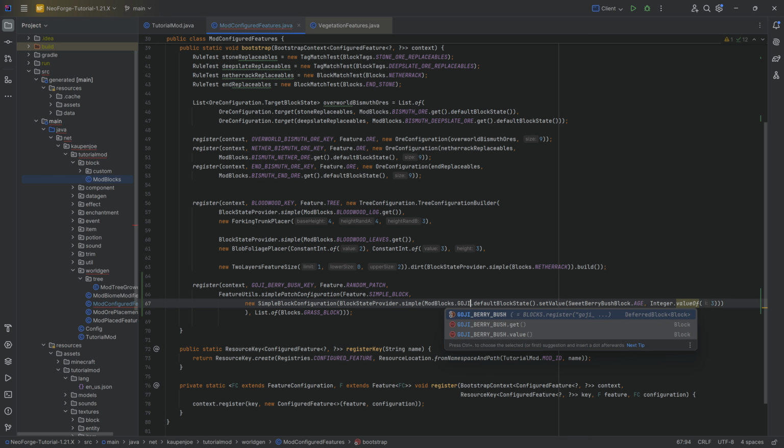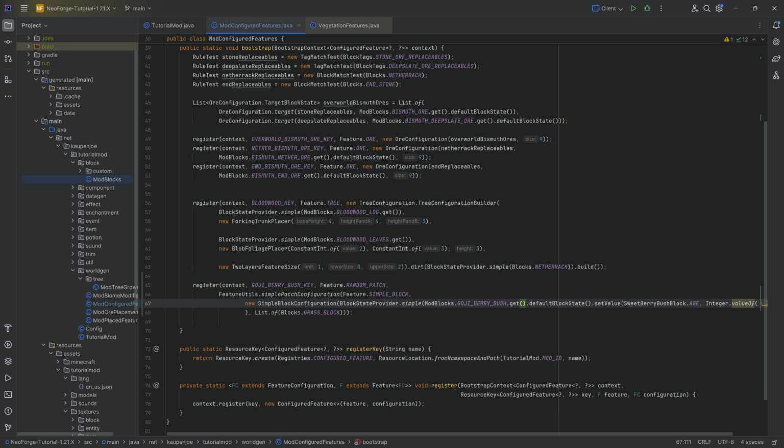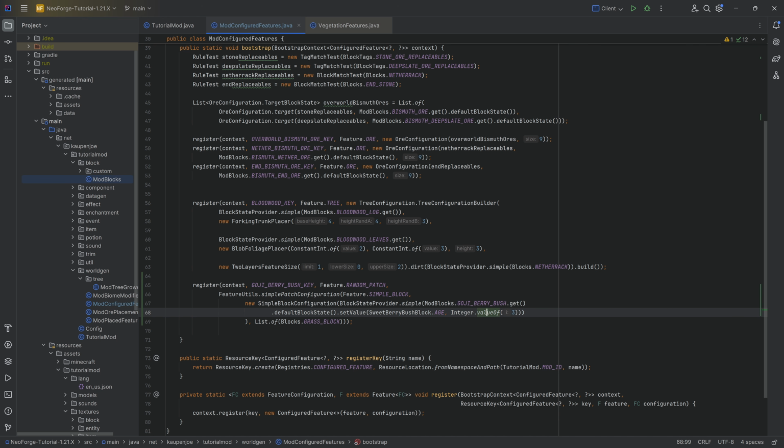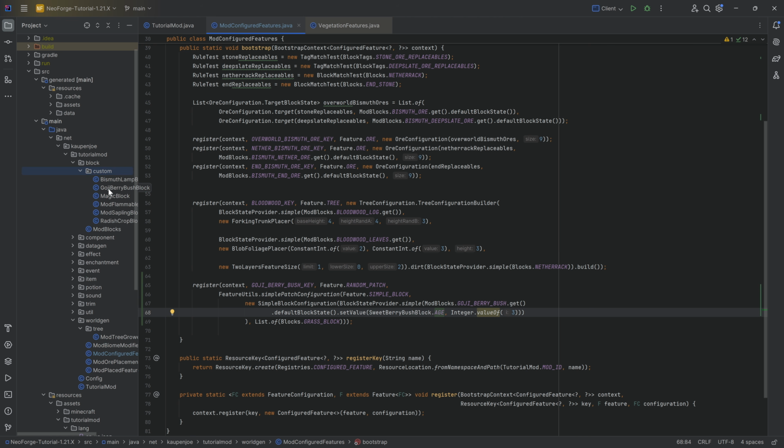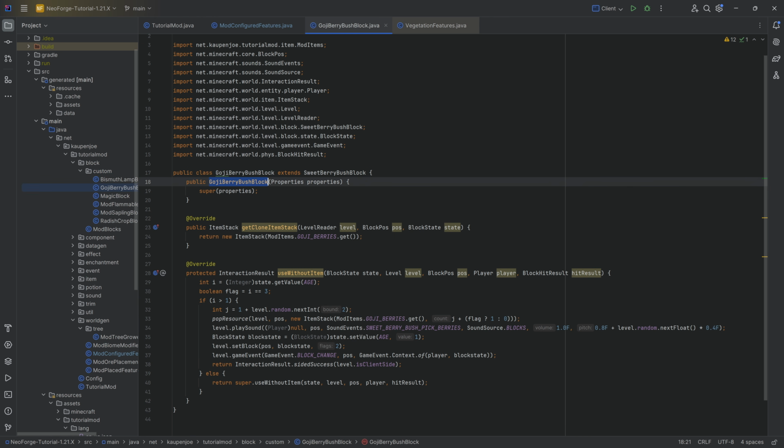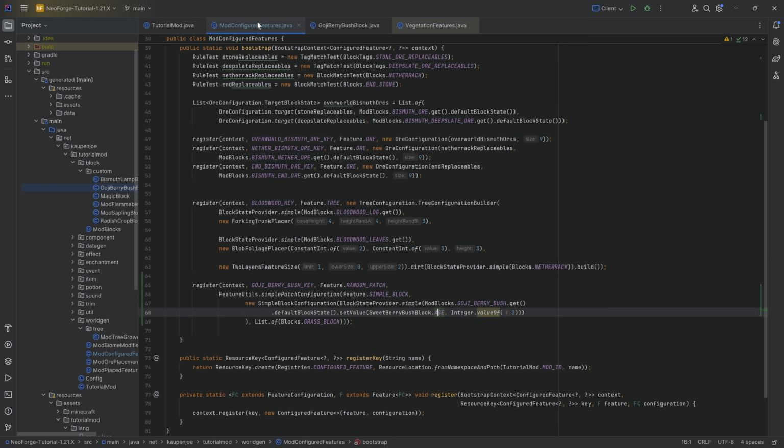So we're going to change this to the GOJI_BERRY_BUSH.get().defaultBlockState(), and then with a value over here of 3. This can either be the SweetBerryBushBlock or your custom class if the age is different, right? Because what we have in our goji berry bush over here, because we're extending from the SweetBerryBushBlock class, we should be able to also use this one. However, of course, as the age is different, then that would be a little bit different. And then here we have a value of 3. We can also just put in an integer value of 3 right here. And the idea is, of course, that this is fully grown.